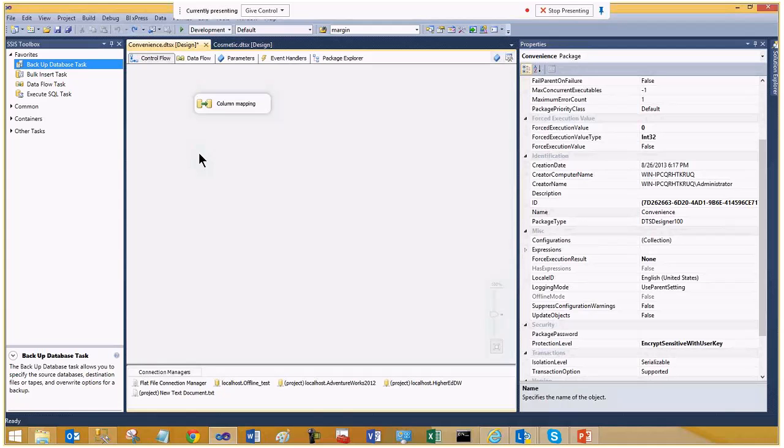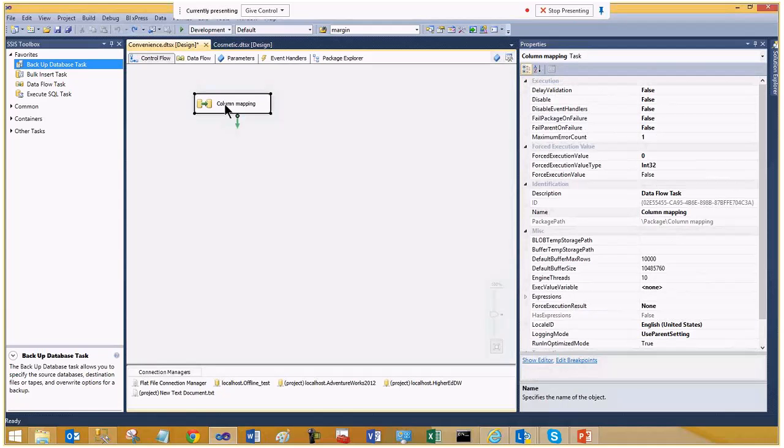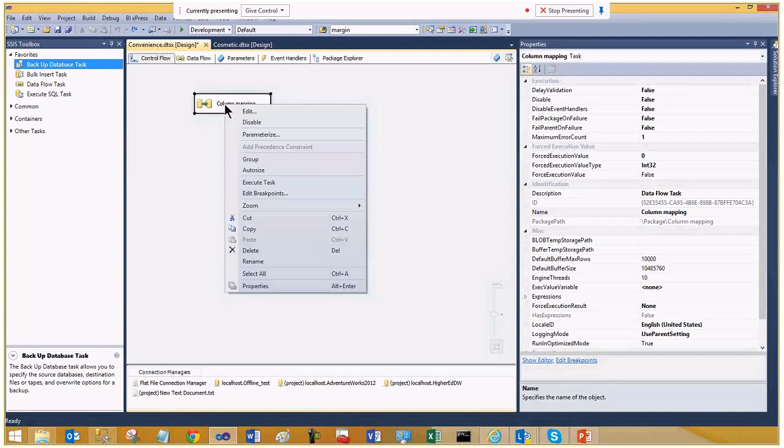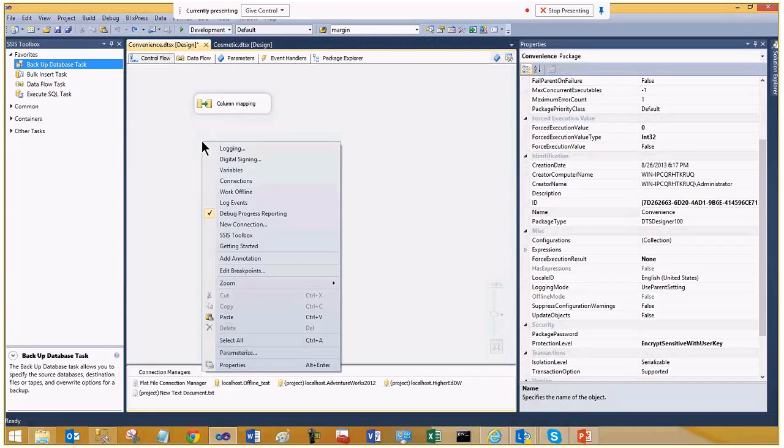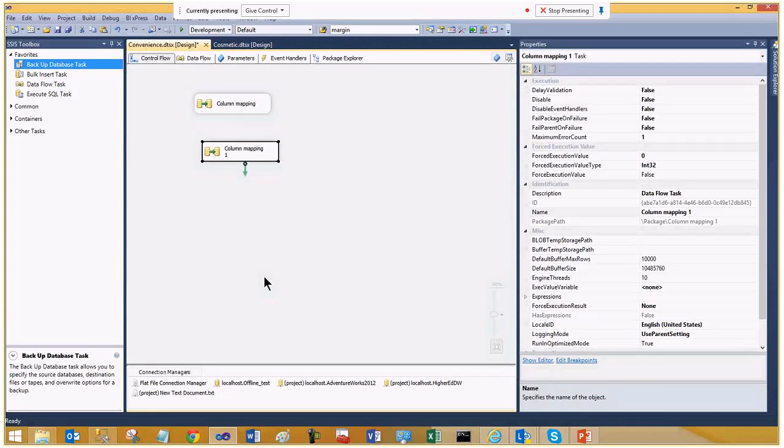The next item: have you ever copied something inside an SSIS package and then pasted it? Where did it end up? Well, it might have ended up in another state, at least another city. It's probably not going to be on the screen you can see. You're probably going to have to move the screen around quite a bit to find it.